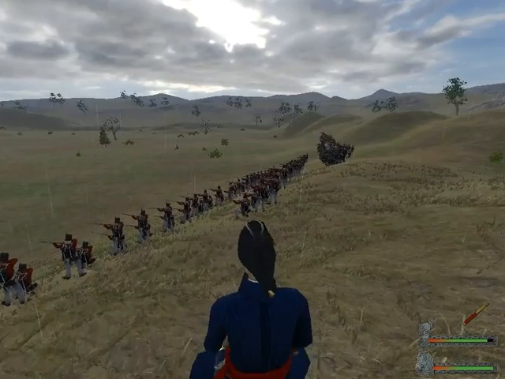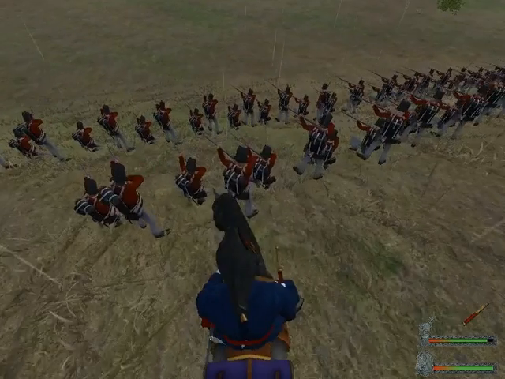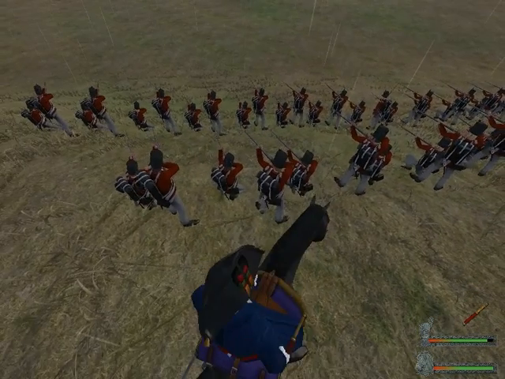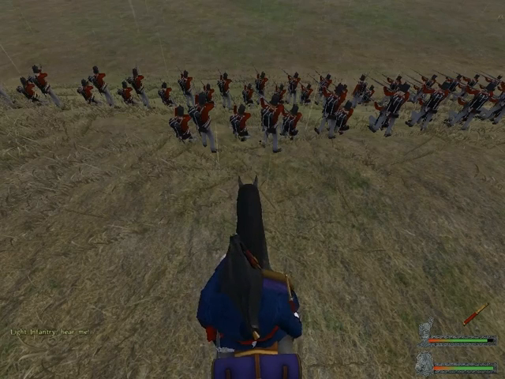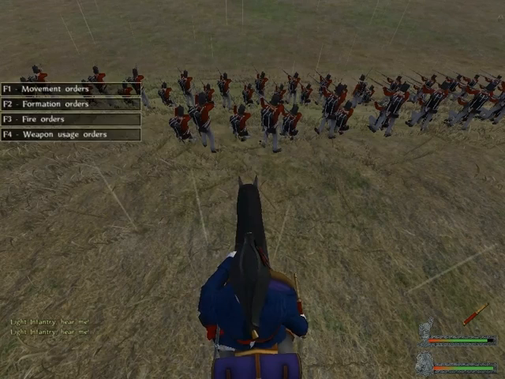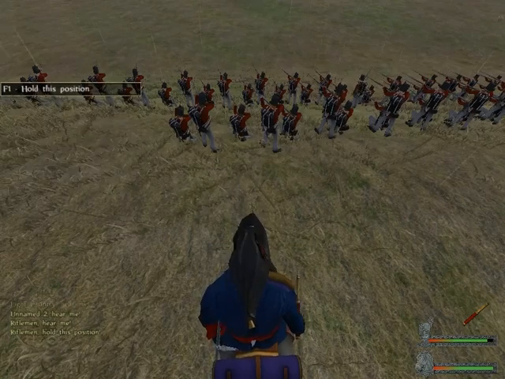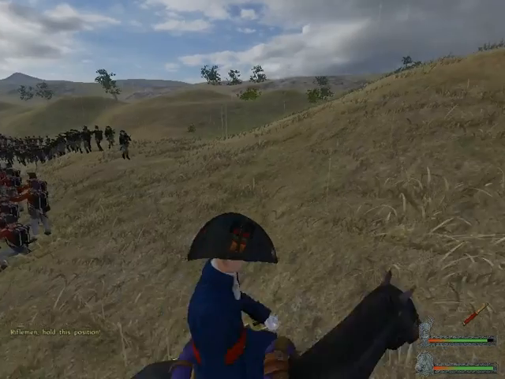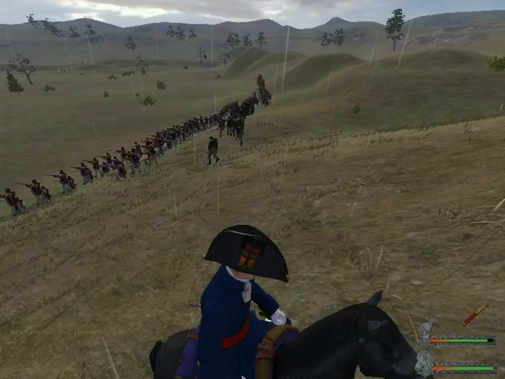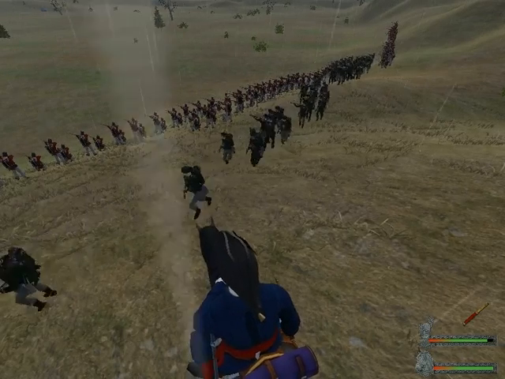Looks like we've got a pretty good position. I think I'll put my riflemen here. No, here. Just back up. So the riflemen will deploy there. And I'll just send my light infantry in. I'll send them in now.